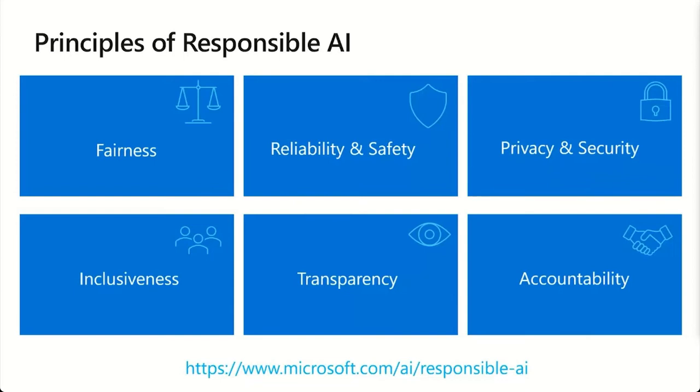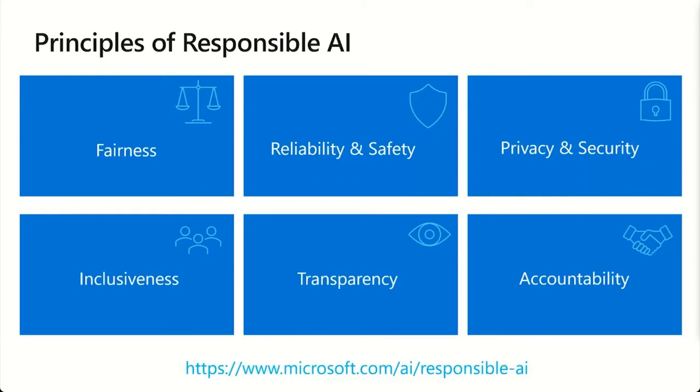Let's move on. Privacy and security. Yes, AI systems should be secure and should respect privacy, right? Because sometimes, to train a model, it needs large volumes of data that might contain personal details, and they should be kept private. But even after the model is trained and the system is in production, it uses new data to make those predictions or take actions, right? So again, it's being fed new data, and that also has to be secured.